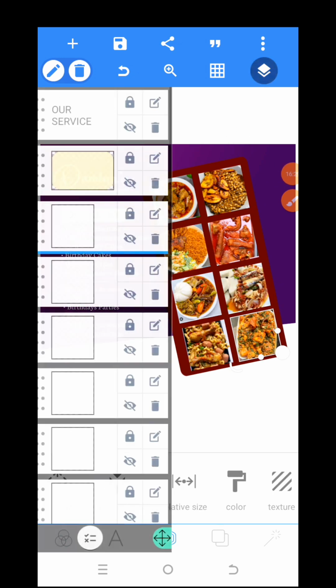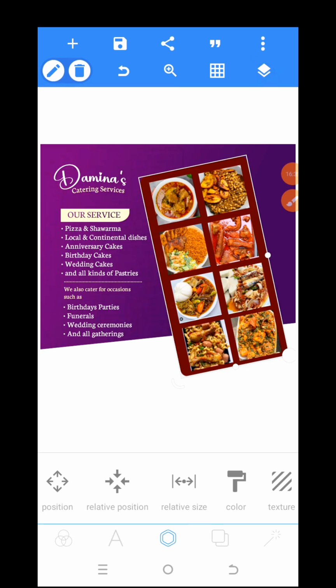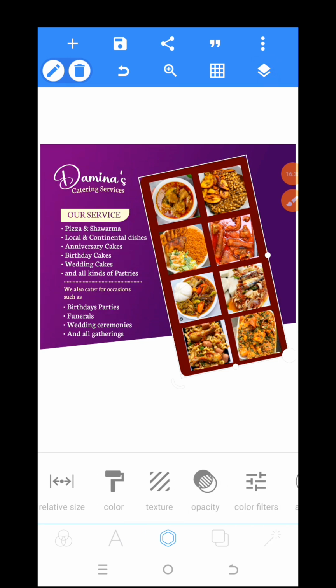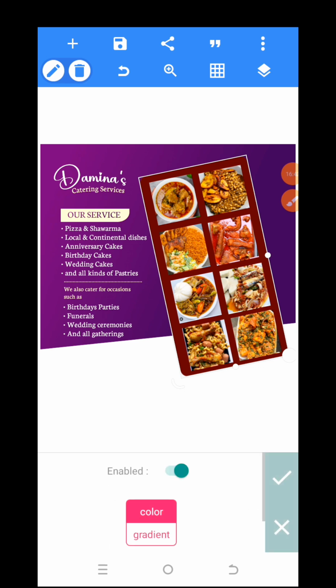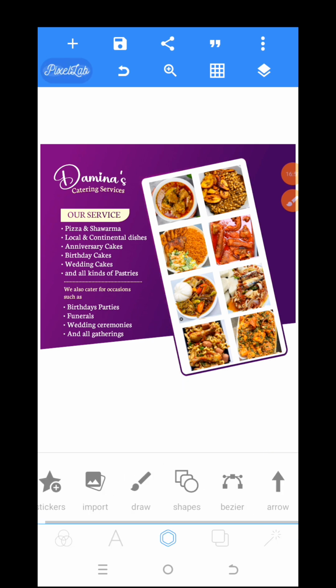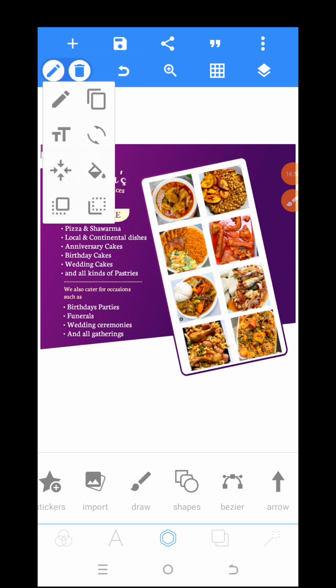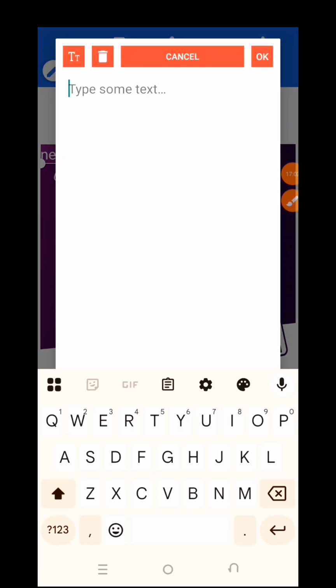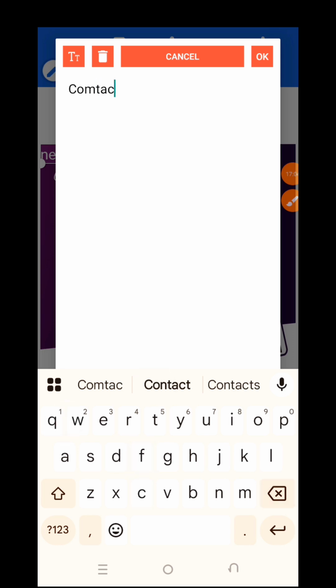So what will happen is I will click on the shape that we created initially, that is on top of these textured shapes. So I will just enable the color here. Let's turn it to white. You can see how it looks when I turn it to white. So now what remains is I will have my text here, and then write contact us.